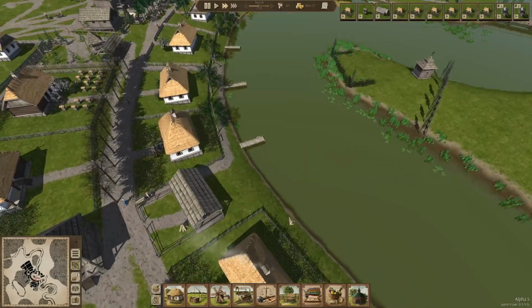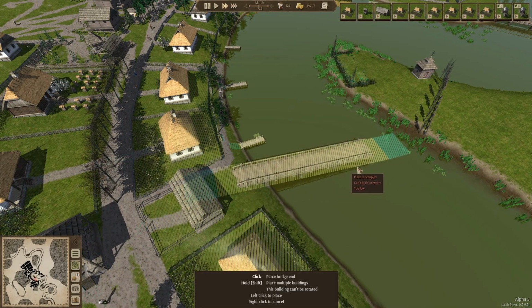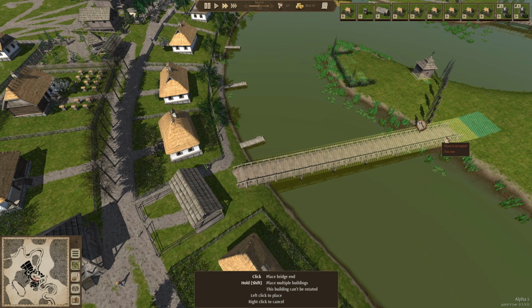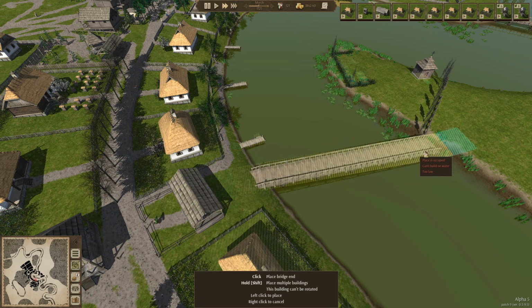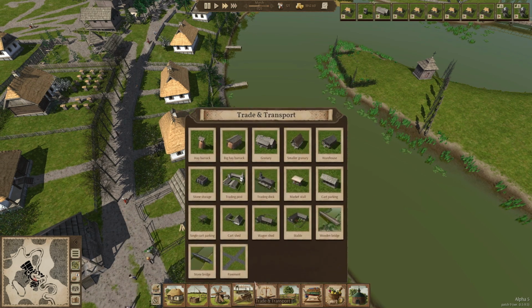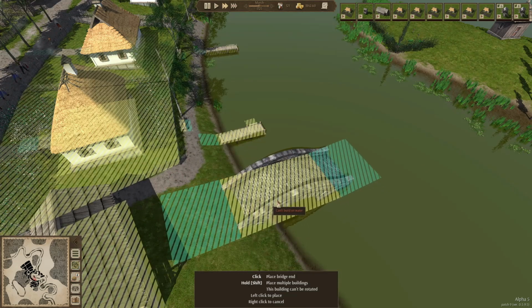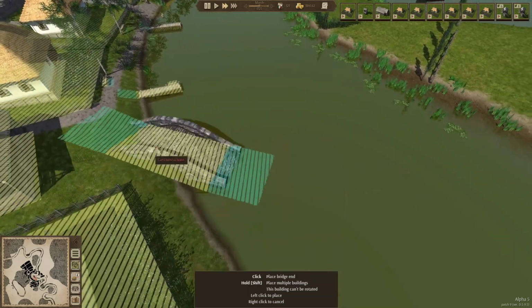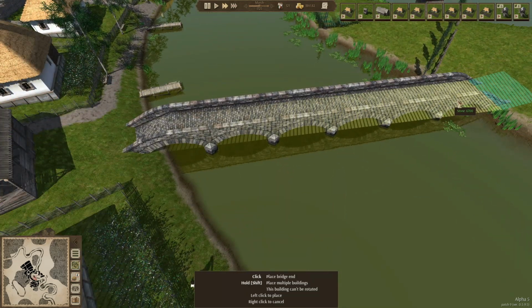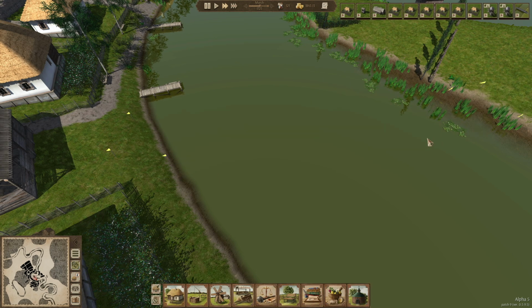Well, you know from last time that we planned a wooden bridge here, and it won't work because it needs so much room, and it needs to be on a certain area. So yeah, we can't place it here. But if we try this stone bridge, you can see it has a smaller area where it starts, and if we want to, we can build a stone bridge here. And I think this is the perfect spot for that. So let's build a stone bridge here.